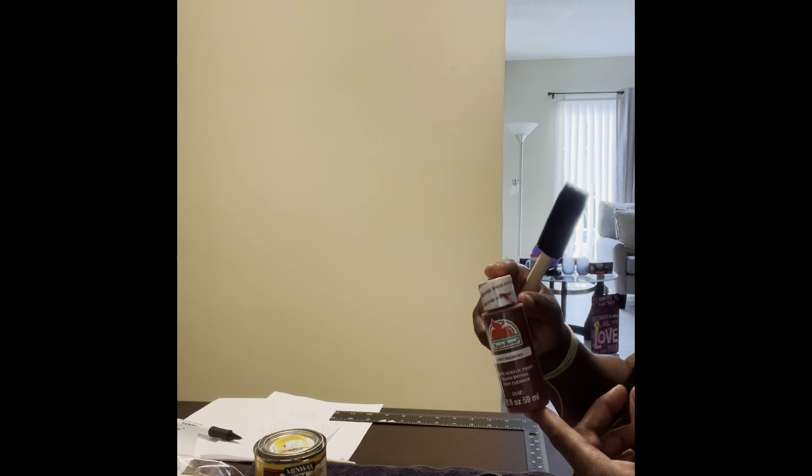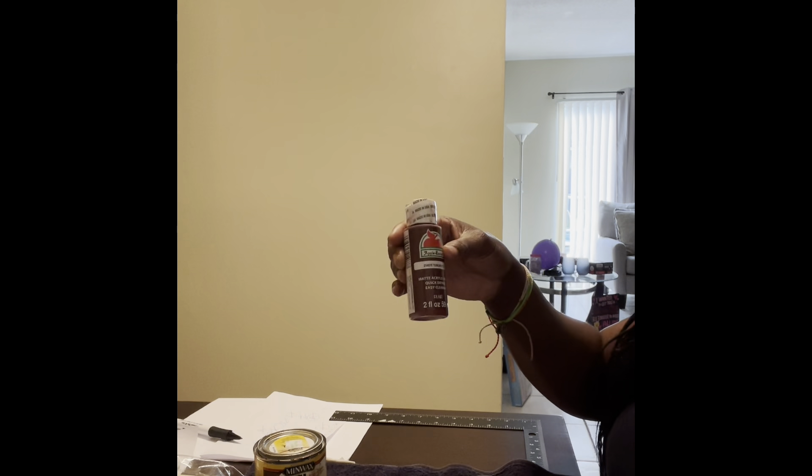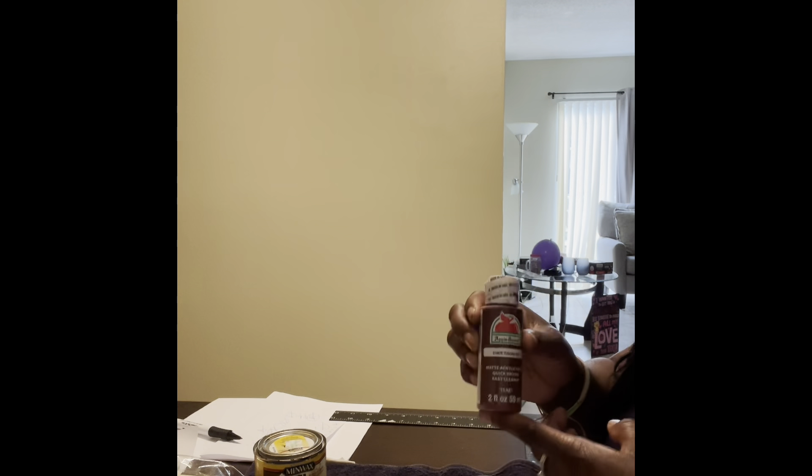If you don't have a cutting machine, make sure you get the five by five wooden squares that come with the template. Each template is a different letter, so when you get ready to do your squares you put the template right onto the square. You can grab a little sponge from the Dollar Tree and some 99 cent paint from Walmart, Joann's, Hobby Lobby, or Michael's. Put the template onto the square with a little bit of paint, paint over the letter, pull the template off, and you'll have your letter right on the square.